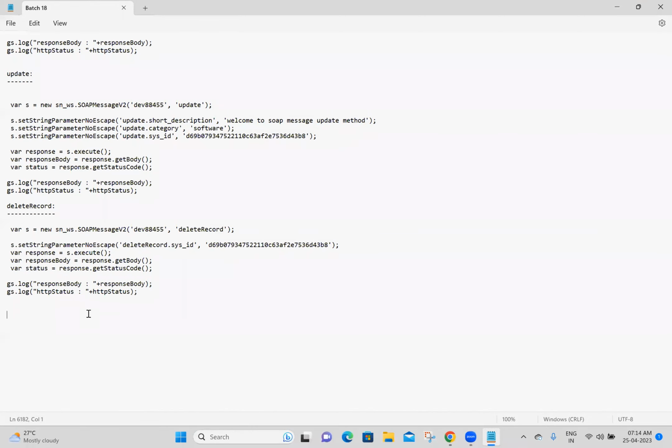From the integrations point of view, guys, as of now, you can prepare the theory part and learn some basic syntaxes, like what is setStringParameter or new sn_ws.RESTMessageV2. This kind of small things, small method names, you can learn.